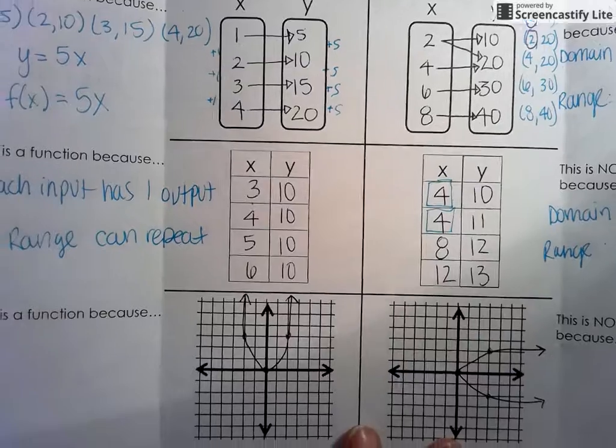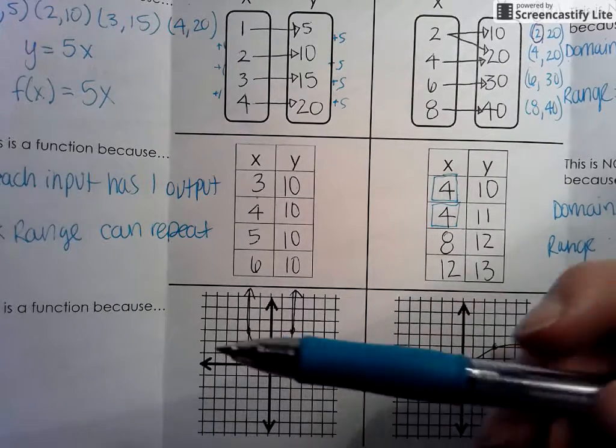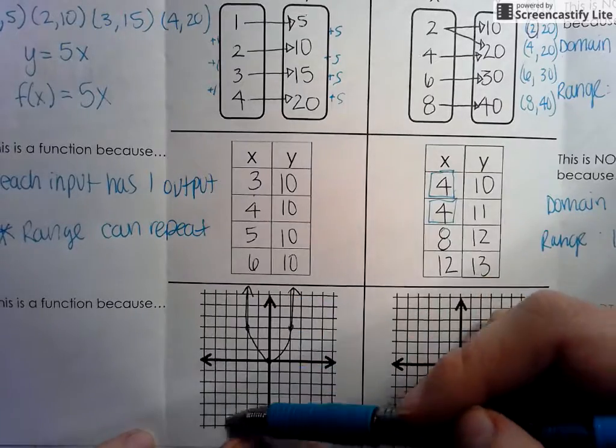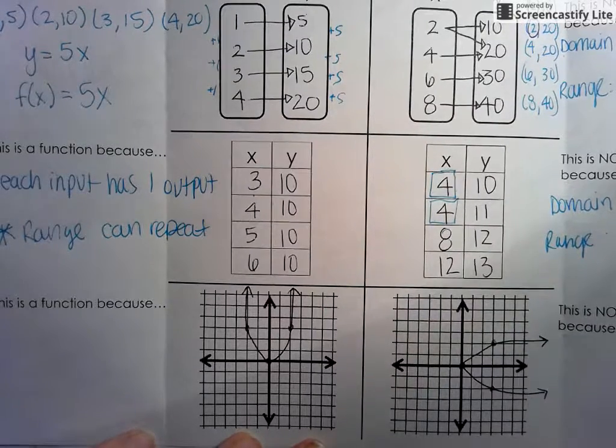Now, another example would be that if you have a graph, you can determine if it is a function by the vertical line test. And if you notice, you're only going through the input x values. We've been looking at all of the x values throughout this entire lesson. And when you graphed a linear equation, the x values correspond to a vertical line. You want to see if it works, and you don't want the line to go through 2 points. If it goes through 2 points, then it is not a function.